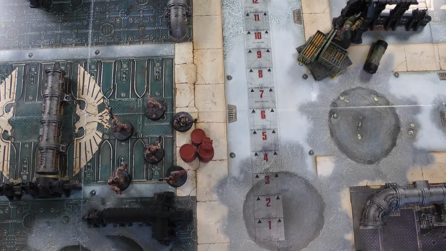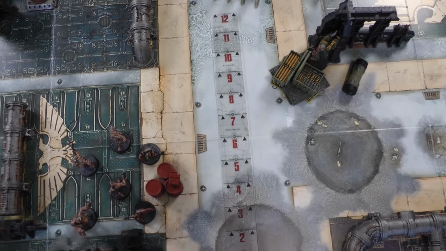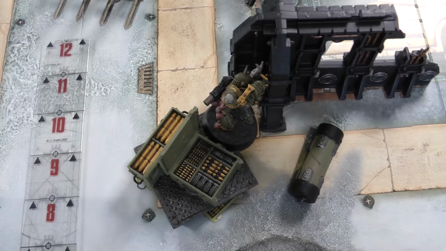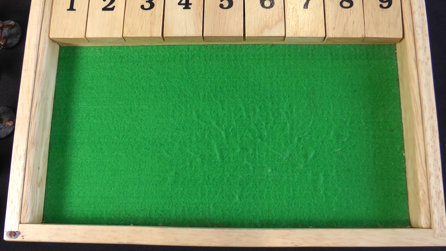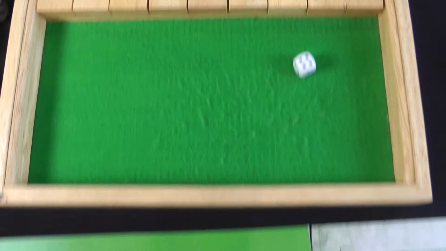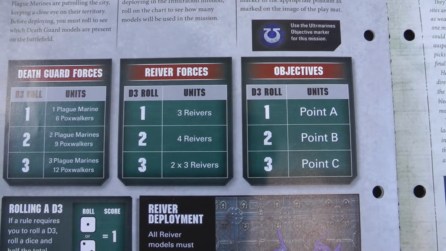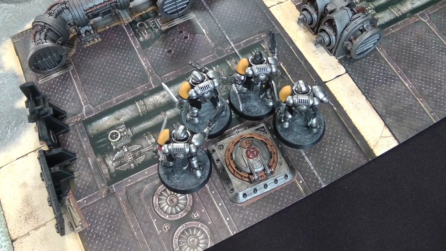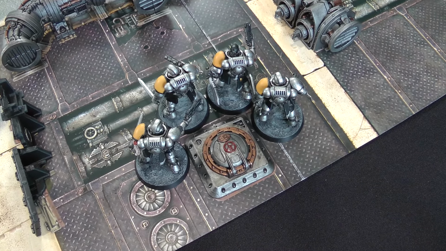And so the Death Guard forces are deployed, and they're either 6 inches either side of the centre of the board. So we've got a gaggle of Poxwalkers here, and the Plague Marine over here by the ammo box. Rolling for the number of Reivers that the Space Marines get. So higher is better. 4. 4 Reivers, so that's one squad of 4. And they get to deploy by a hatch. The Reivers have to deploy touching a hatch, and they've deployed over here on this one.